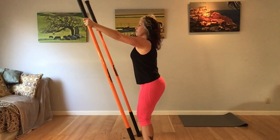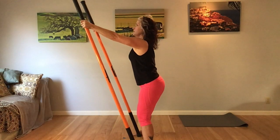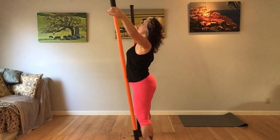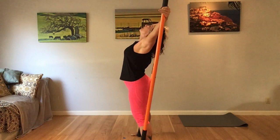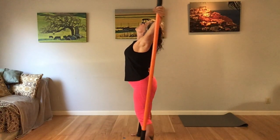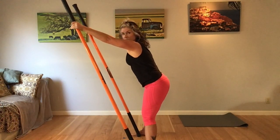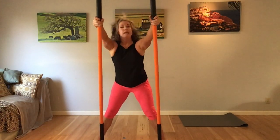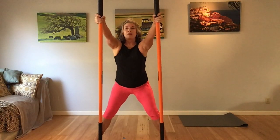Get your powerhouse ready. Pull your navel into your spine. Take a big inhale. Exhale, open. And slowly open up into that human sail. Arching, keeping that drive into the floor. And slowly bring it back. Slight little hinge. We're going to do two more. Showing it to you this way. It's a big opener. And again, the wider your legs, the bigger the opening.